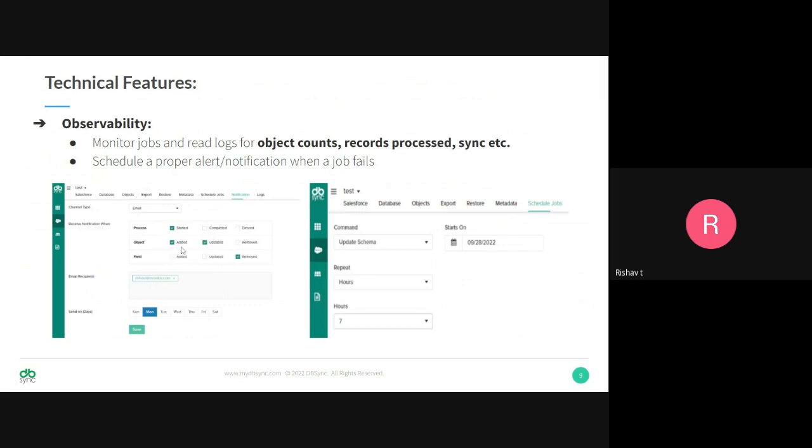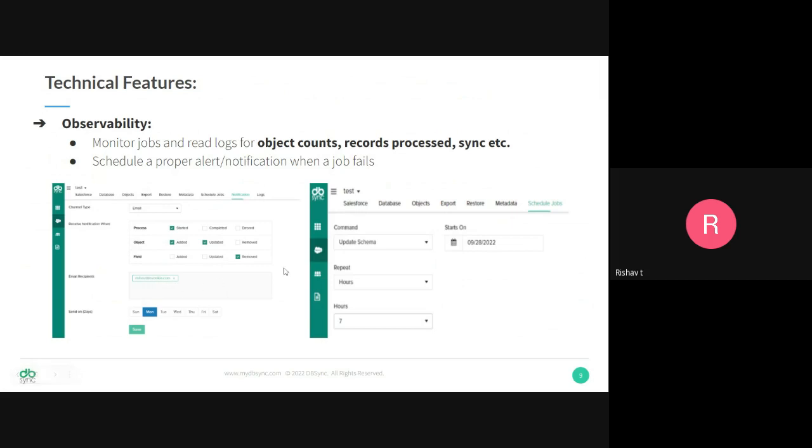About objects, like if an object is added, updated, deleted. Even on a field level, you can see if a field is added, updated, or deleted. So we give very minute details of your jobs which have been done. You can even get it on particular days if you want, or particular time, right?